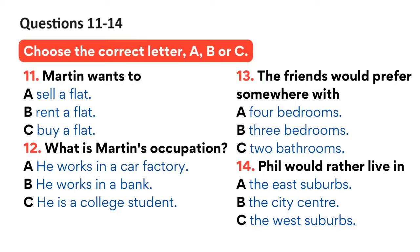And I suppose you'll be looking for somewhere with three bedrooms? Yeah, at least three. But actually, we'd rather have a fourth room as well, if we can afford it, for friends staying over. Is that with a living room to share, plus kitchen and bathroom? Yeah, that sounds good. But we must have a bathroom with a shower - we don't mind about having a bath, but the shower's crucial. And are you interested in any particular area? Well, the city centre would be good for me and Chris, so that's our first preference. But we'd consider anything in the west suburbs as well. For Phil, that'd be better, but he knows he's outnumbered. But we aren't interested in the north or the east of the city.